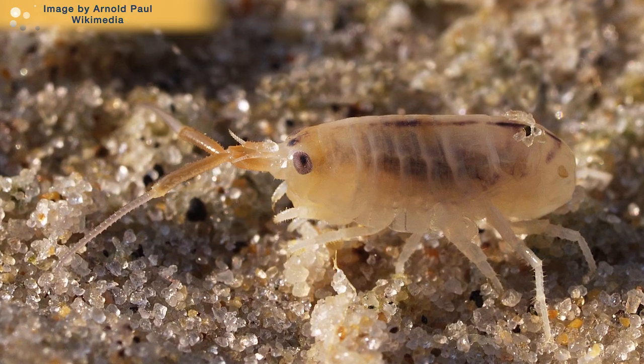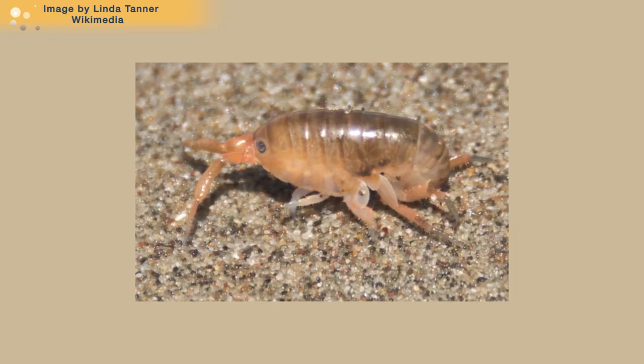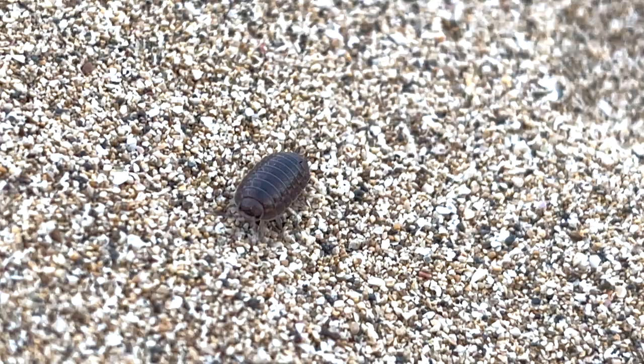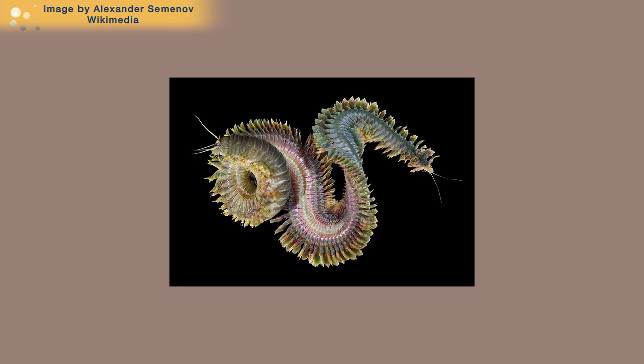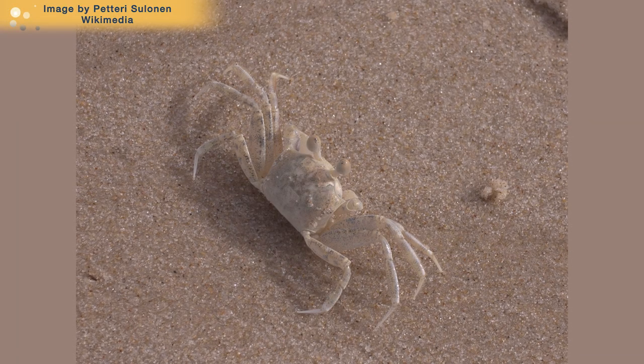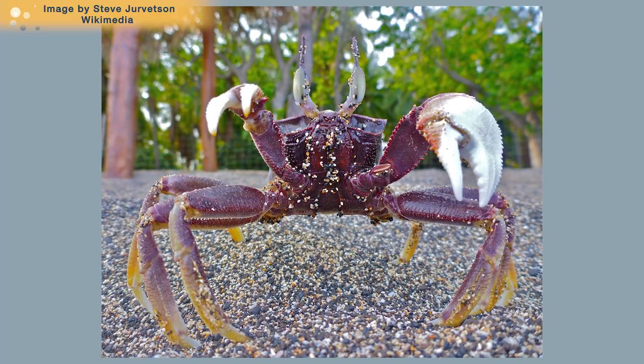There's a whole group of small organisms like amphipods and copepods — a lot of people refer to them as the cockroaches of the sea — the little bugs, creepy crawlies on the beach. And then polychaete worms are the marine equivalent of earthworms and they live on the beaches. We get up into snails — some so tiny, the micro gastropods, they're the same size as the sand grains — all the way up to a moon snail, which can be a very large organism burrowing through the sand and feeding as it goes. And then there are shrimps and crabs that are specialized and those organisms feed on the rest of the food chain underneath them.